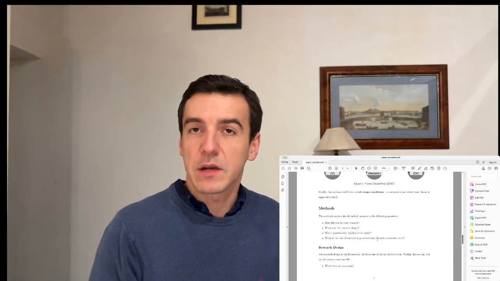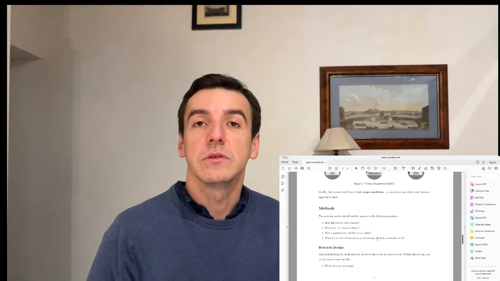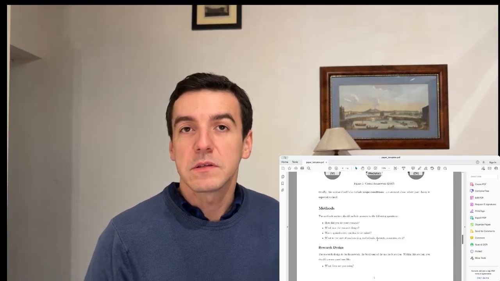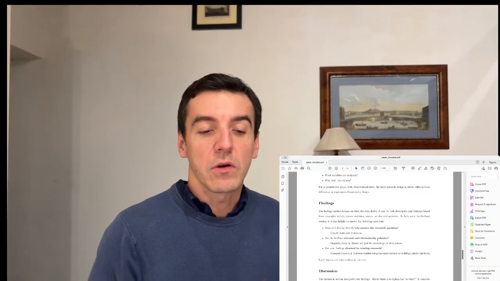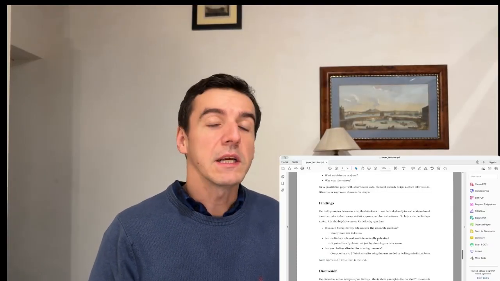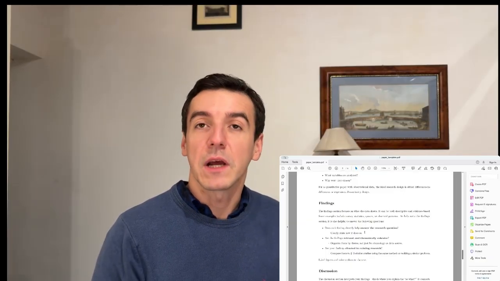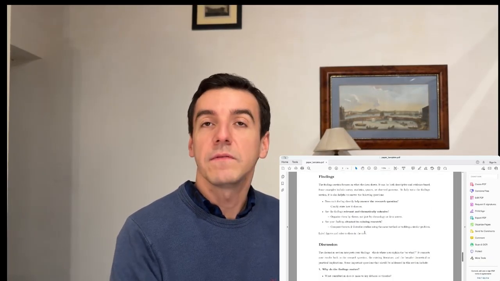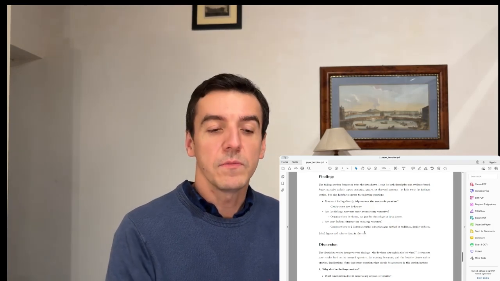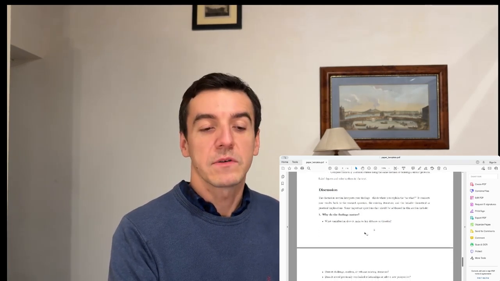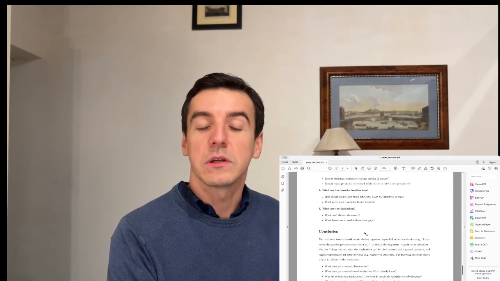The methods section is the part of the paper that emphasizes how you conducted your analyses, the types of methods that you used, and the type of data that you analyzed. Then close to the very end, you have to discuss findings. This is the part of the paper in which you explain how your findings directly answer the research question, why the findings are relevant, and how you situate them within the existing literature. The discussion part emphasizes why the findings matter, what the broader implications are, and what the limitations are.